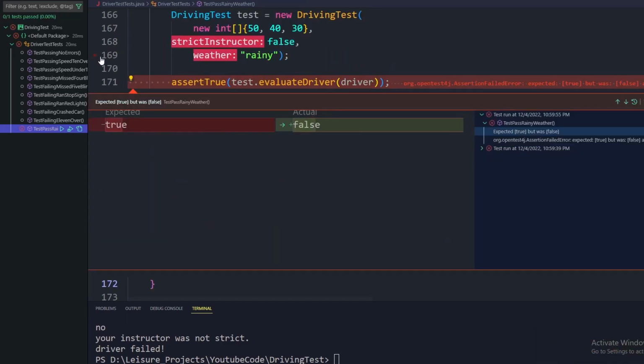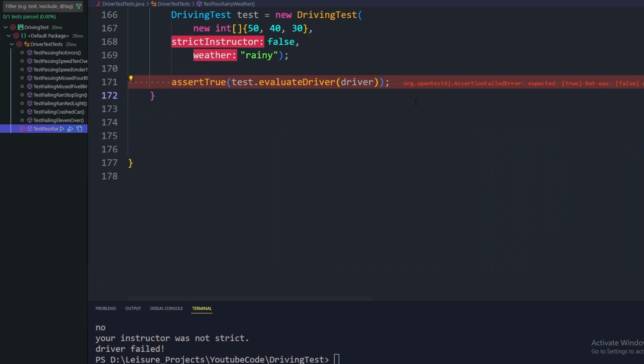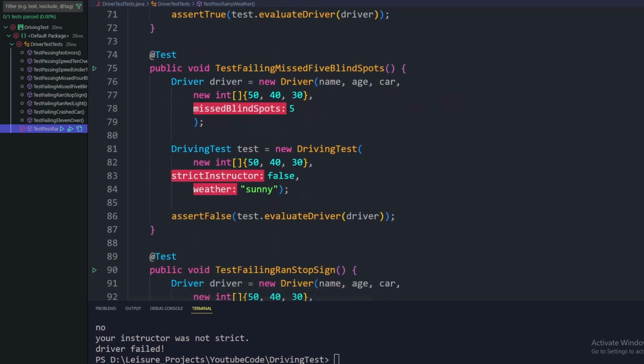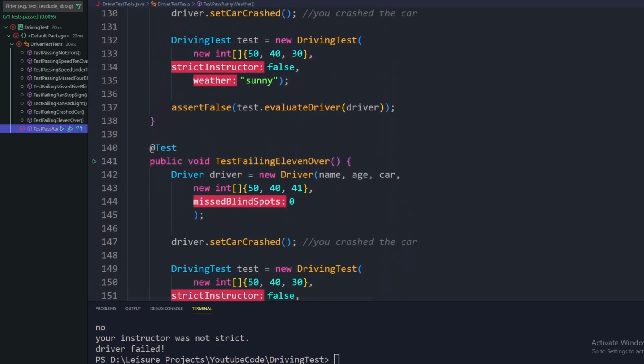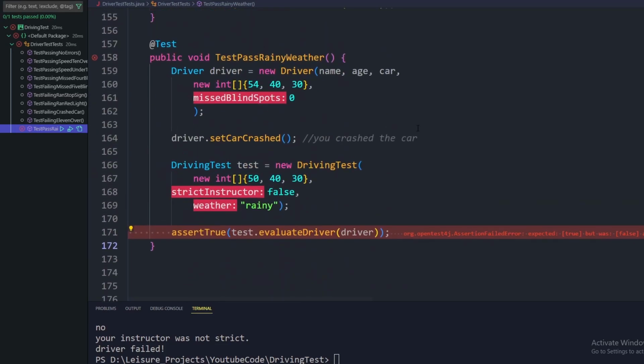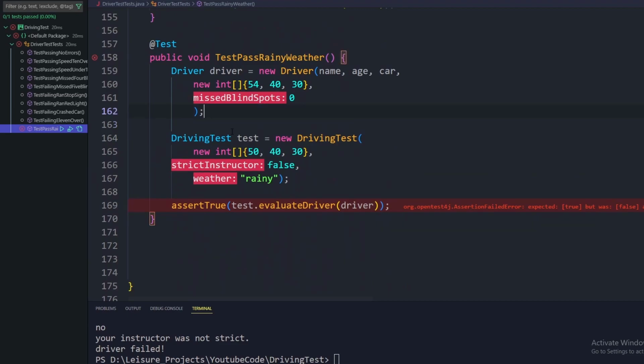Let's see. No. Oh yeah. Where was my case here? I forgot to remove this method. How stupid am I? Okay, I'll pass here. If I do 55, 5 over, 55 more than 45, I will still pass, which is good.